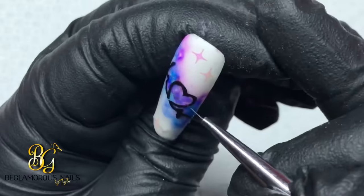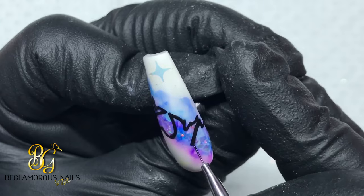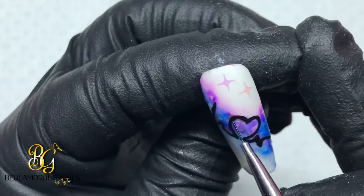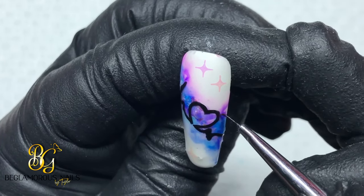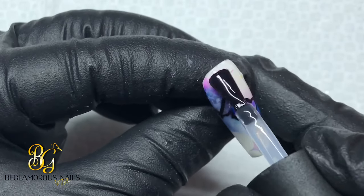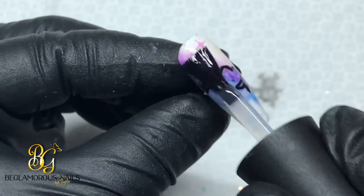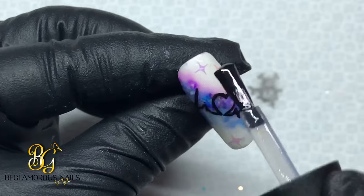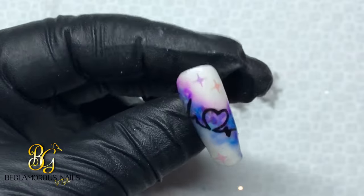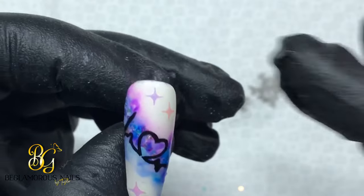I did go in with my No Wipe Gel Top Coat and coated over this nail about 2 times. Now with all these layers of polish and gel top coats and base coats that I'm adding onto this nail, once I apply my press-ons, I go in with my 100 grit hand file and I just reshape my sidewalls and my free edge to get back that nice coffin shaped nail for the end result. So I don't worry too much about wiping down the sides. Well, yes, I do. I wipe down the sides. Once I remember to do it, I wipe down the sides of the nail while I'm applying my gel. But that doesn't stop me from going in at the end and reshaping them once they are fitted on my nails.